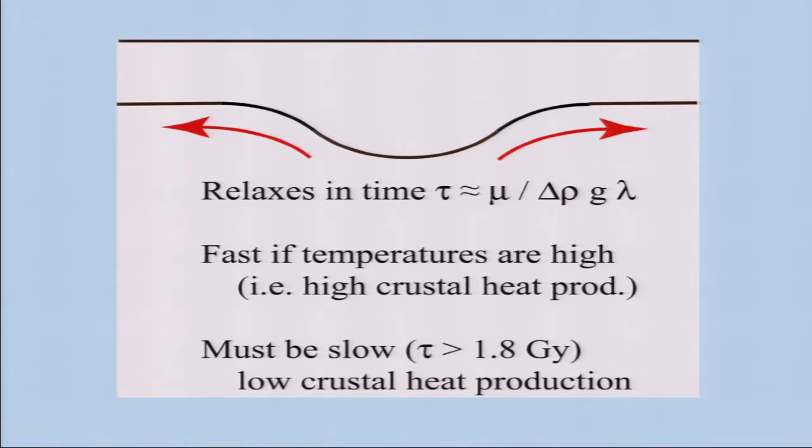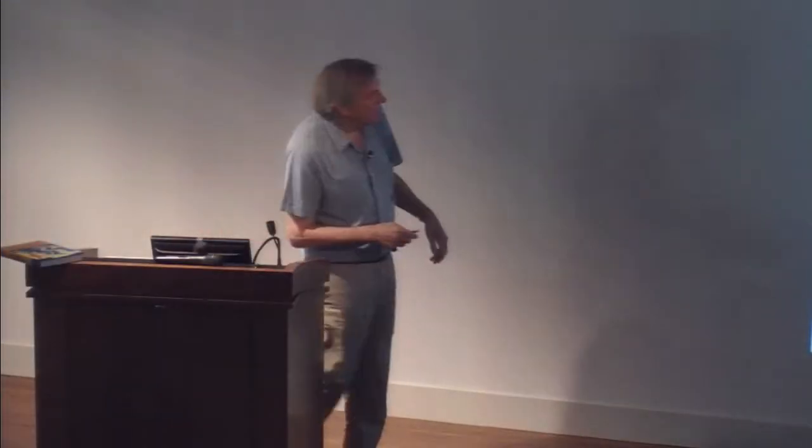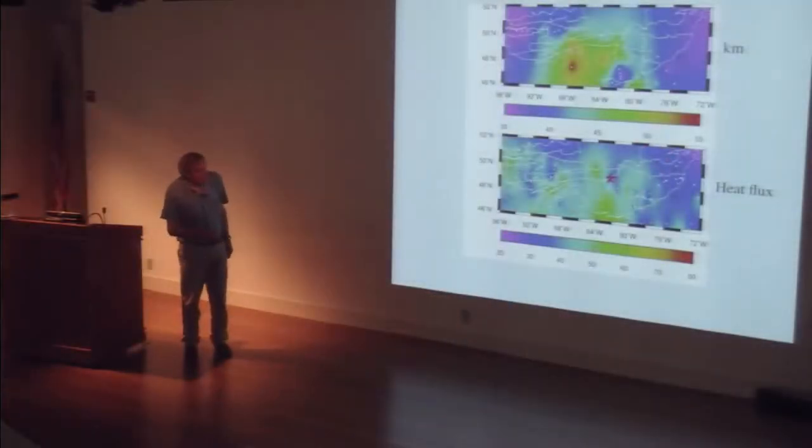And obviously, the capillary casting crustal root has been there for about 2 billion years, and unless it was 2,000 kilometers thick when it got formed, it hasn't relaxed much. So the answer is that for this to be slow, geologically speaking, you need low temperatures, and this is exactly what we see. Those areas of thick crust are areas of low heat flow, and we see this elsewhere.